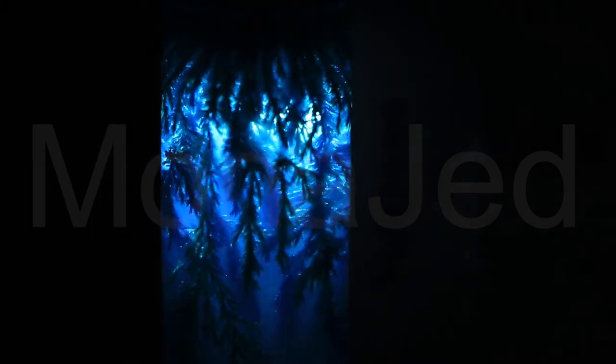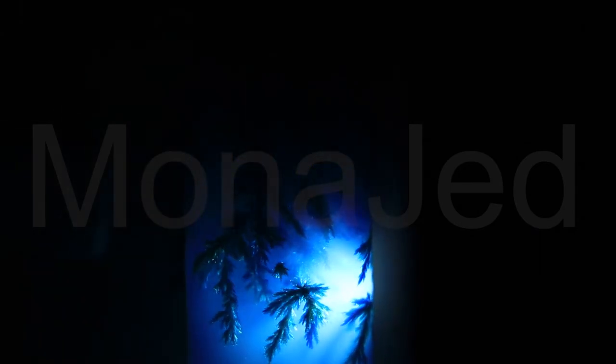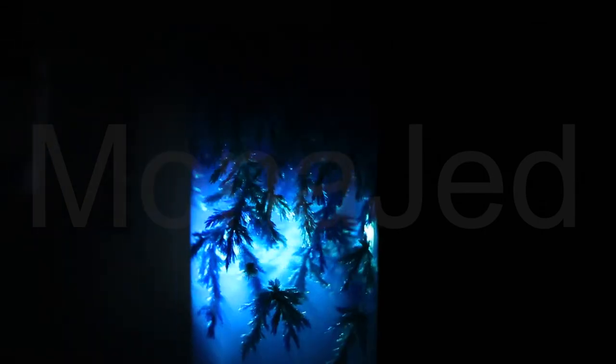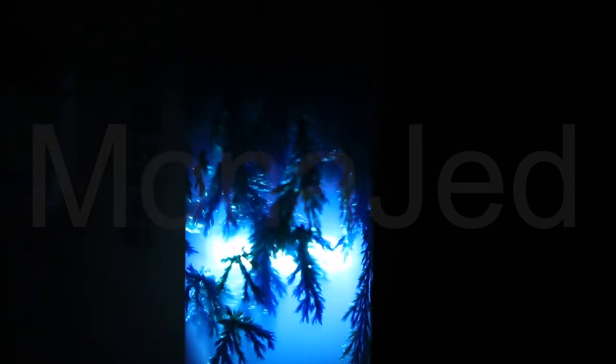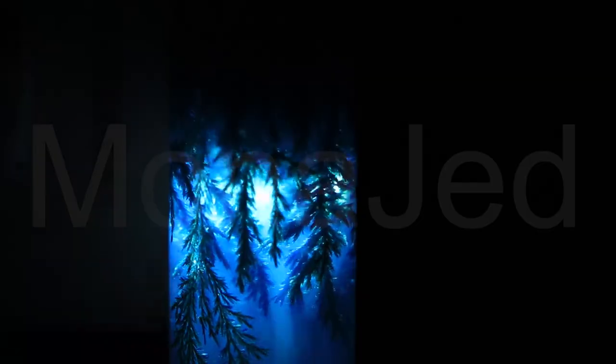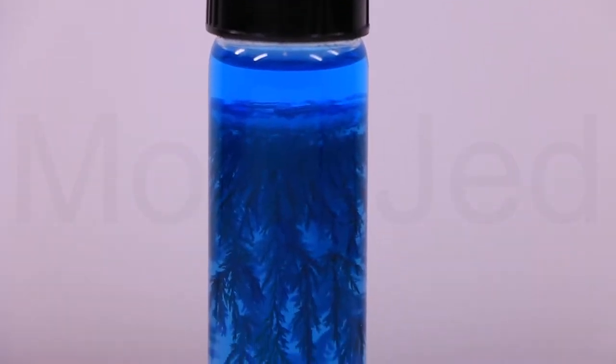Sodium silicate is available commercially in two basic forms. One of these is a granular form and the other is in a liquid state that is often referred to as water glass. It is this liquid variety that is used as the base ingredient for the chemical art crystal growing kits. When an appropriate acid is selected and added in correct proportions to this liquid sodium silicate, it will solidify into a firm gelatin and provide an ideal environment for growing crystals.